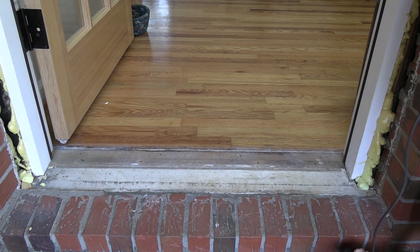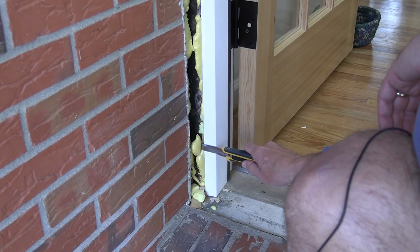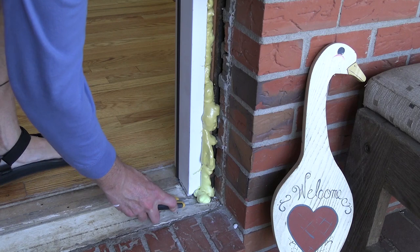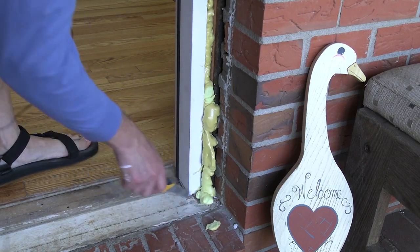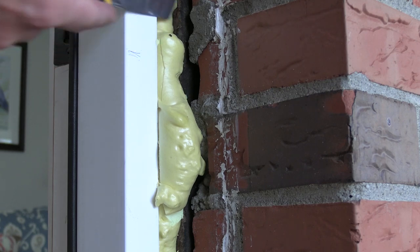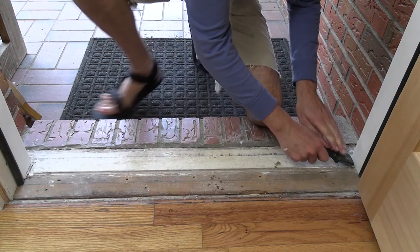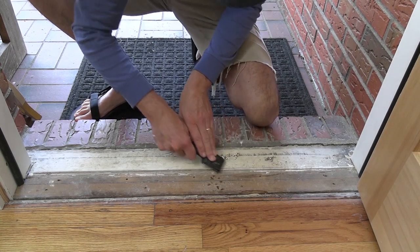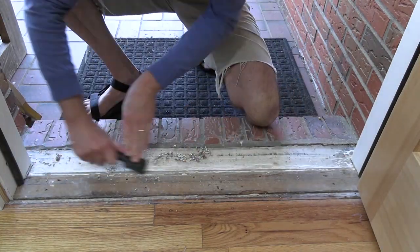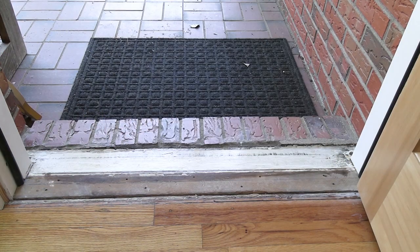Before I go fitting the threshold, I'm gonna go ahead and clean up this rough sill here and probably cut back this foam. Now I'm going to use this scraper. And then clean it up a little bit with a little soapy water and let it dry for a minute.